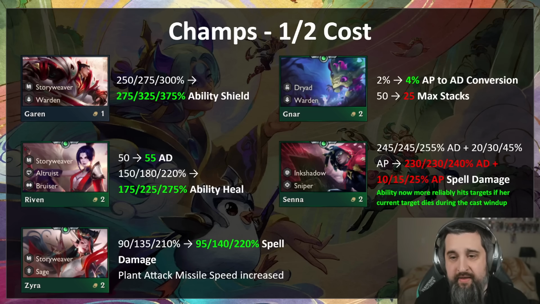Gnar, this is an interesting buff. Basically, to get to max stacks, instead of 50, it's only going to take 25. And the base is the same. Now, he is getting nerfed from the Titans nerf we'll talk about later, but Gnar should be able to cap out better. If you're looking for a reroll comp to play next patch, Gnar should still be pretty solid here, especially if you get mulched early. I imagine he'll be pretty solid still.